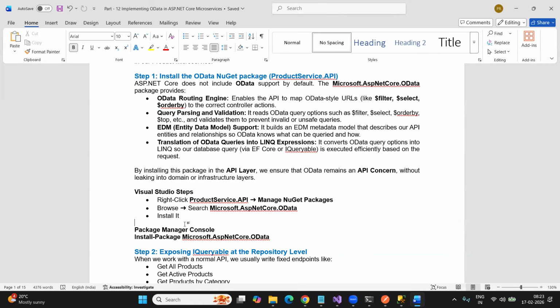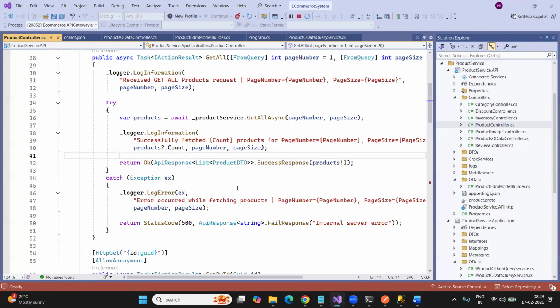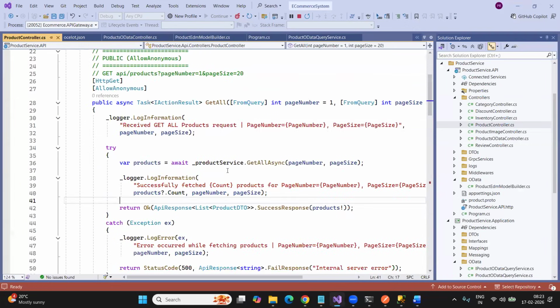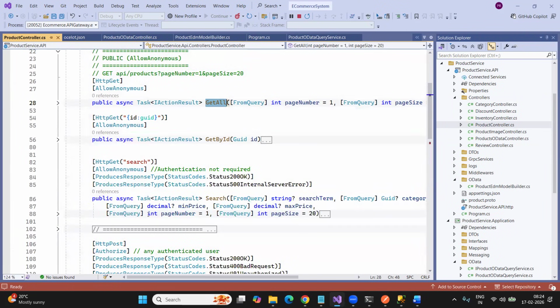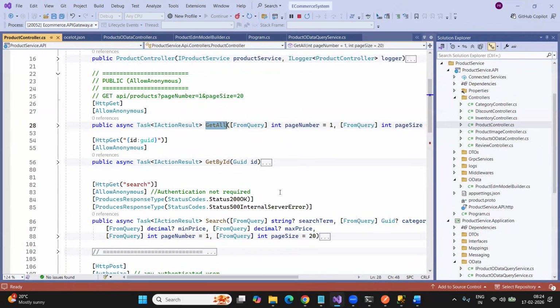Are you using OData in your project? No, sir, we are not using it. Then how are you taking the benefit of microservices? If you are not using OData, you are definitely going to create multiple endpoints for different screens and different requirements. Then what is the meaning of using microservices?